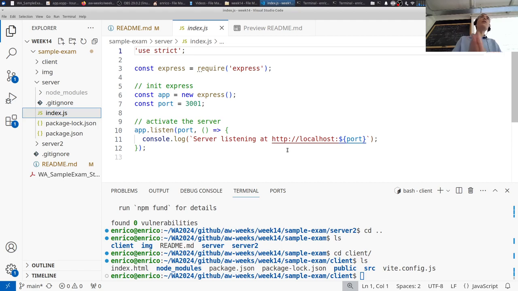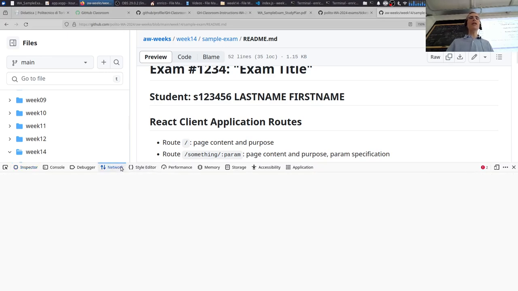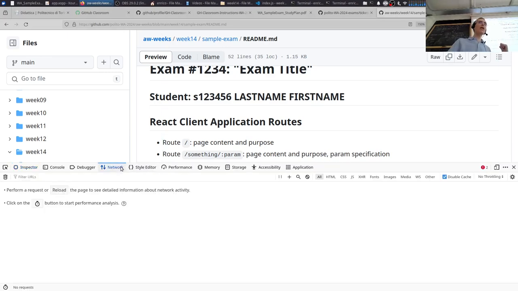And the rest of the skills should be known to you. I mean, you came to the lab, you tried to develop something, you encountered errors and so on, and you know more or less how to debug things. If you really don't know what to do, put some console logs around in the application, in the server, in the client, until you understand where the problem is, okay? Don't take anything for granted. Use all the systems that you have for debugging, like you remember the inspector, the network inspector, okay?